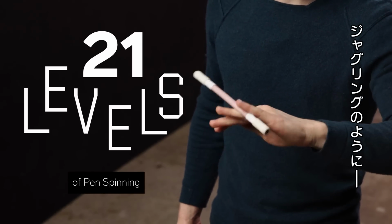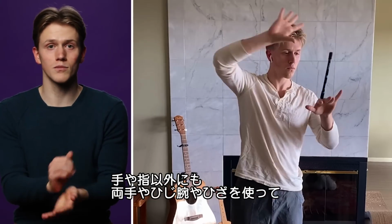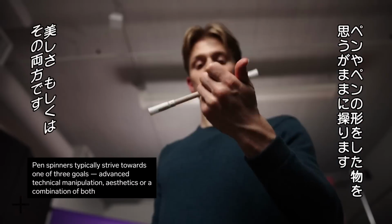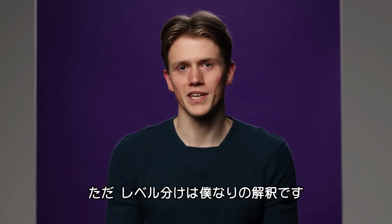Pen spinning is actually a lot like juggling. You basically use your fingers, your hands, sometimes your wrists and arms or even knees to toss, to spin, to throw the pen or pen-shaped object in any way that you'd like. As a disclaimer, this is my interpretation of the challenge.